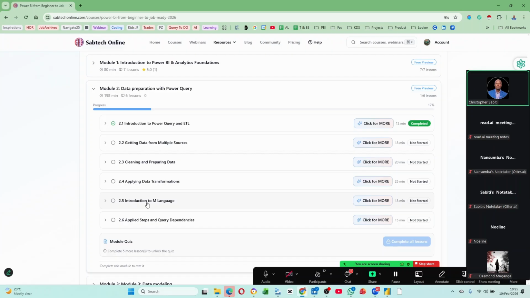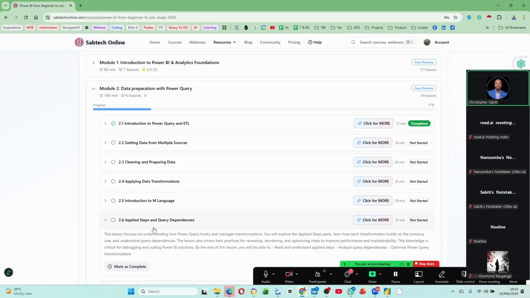I told the team last time that Power BI uses a language called M language, which in full is called Mashup, M-A-S-H-U-P. That's the name of the language. Like if you have heard of people talking about Java, people talking about React, people talking about Python. Now this is a language. You'll see how the code is. Every time you use Power BI, it is writing code for you in the background that you can reuse over and over and over again. You don't have to keep repeating the same steps.